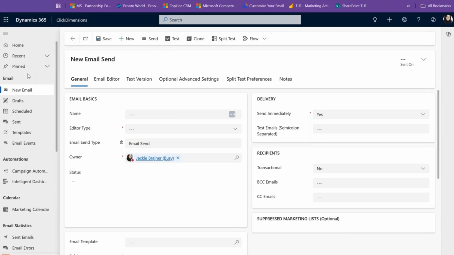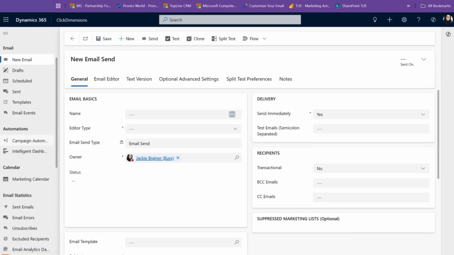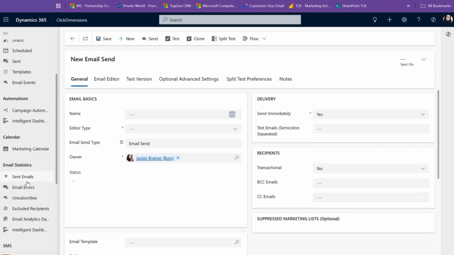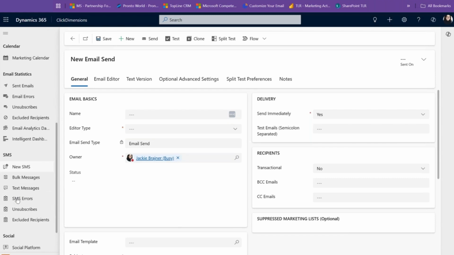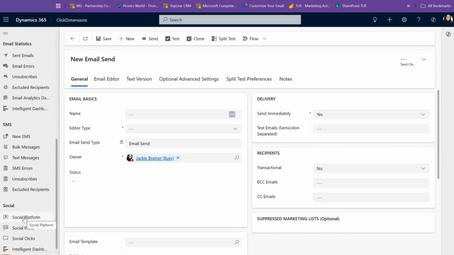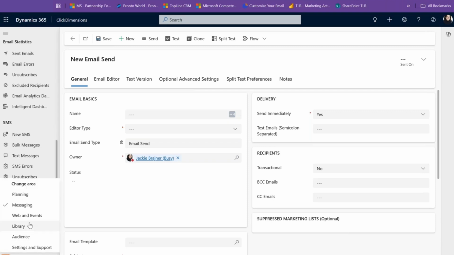And what that gets you is access to be able to send out different email communications, automations, a marketing calendar, different email statistics, so those email opens and clicks, text messaging integration, social media integration. It also has access to event integration with tools like GoToWebinar, Eventbrite, and so forth. And it also allows you to really get that closed loop and be able to do the lead scoring.